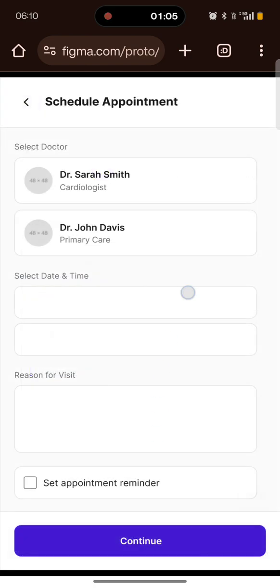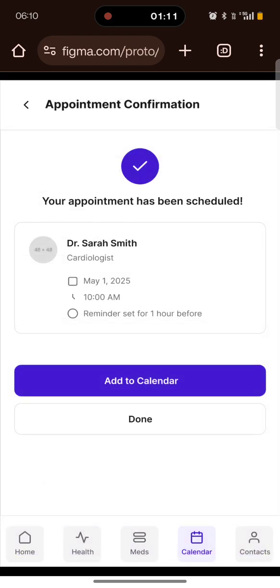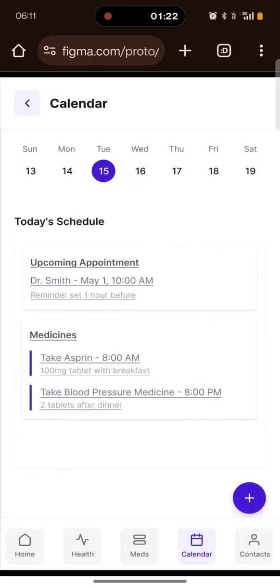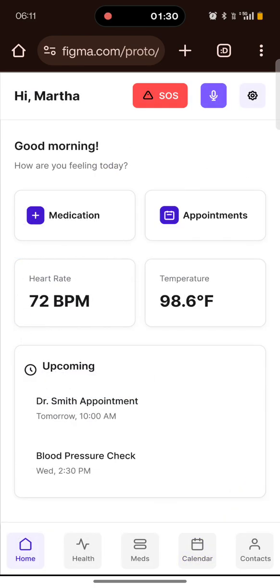And you can even request a quick appointment with a particular doctor and give the reason why you want to visit. And if the doctor accepts it, then you'll get a time, and it automatically gives you an option to just add it to the calendar without much fuss. So that's how you can schedule appointments with your doctor, primary health provider. And so that is calendar.